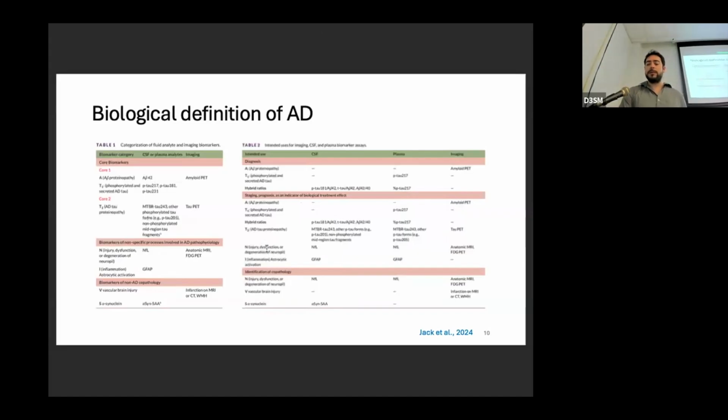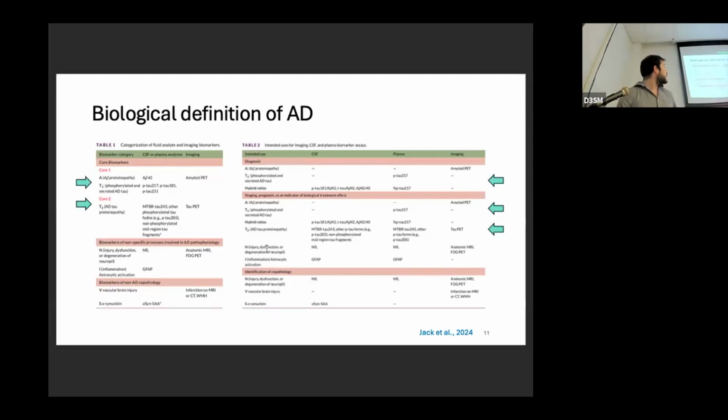There has been a lot of discussion in the past years about the biological definition of Alzheimer's, because traditionally it was conceptualized more from the clinical perspective. But given that we have an extended preclinical phase with no symptoms, now people are shifting towards defining Alzheimer's disease also based on the biology of the disease. So this is from a paper published last year from the Alzheimer's Association work group, where they did this consensus and proposed a new set of guidelines for the definition of Alzheimer's disease.